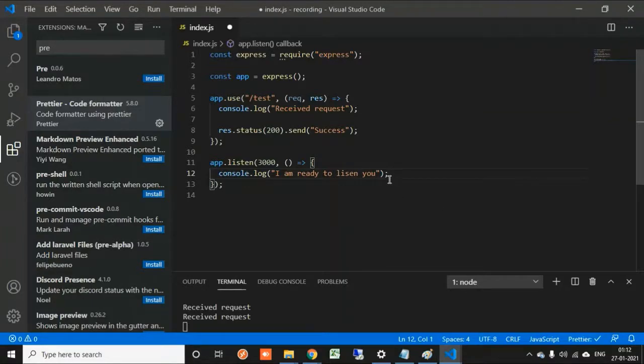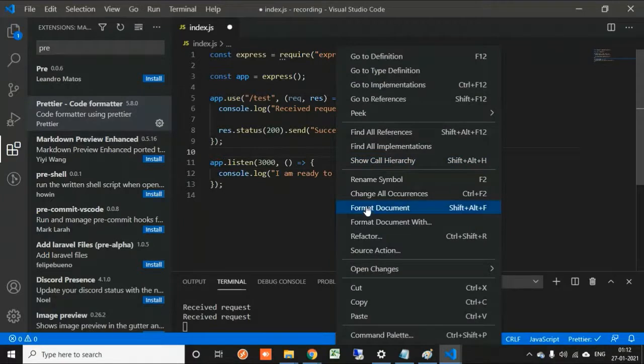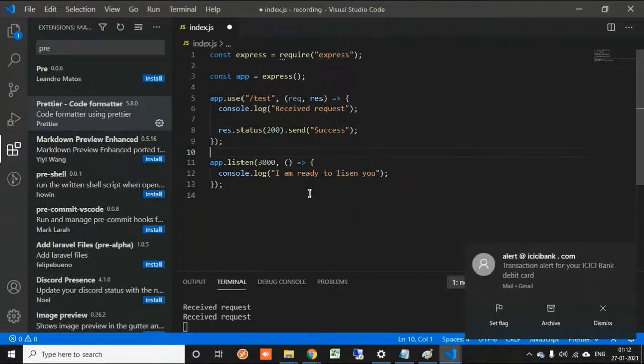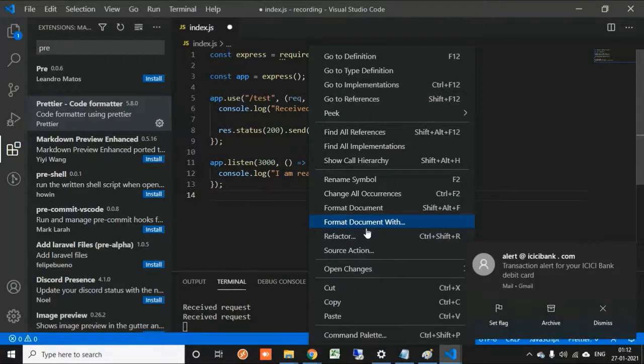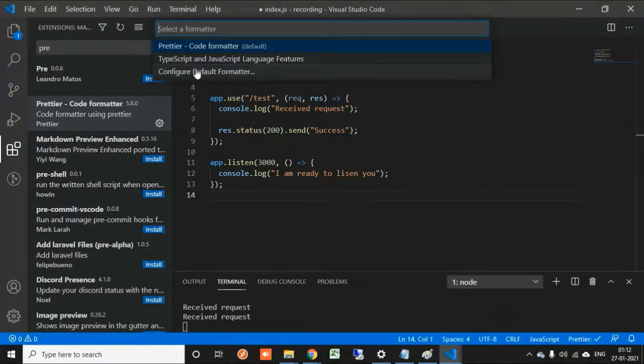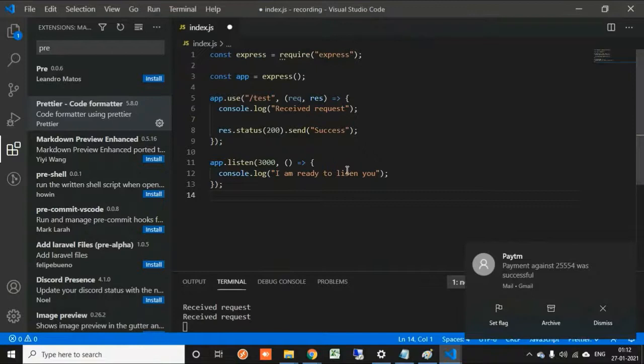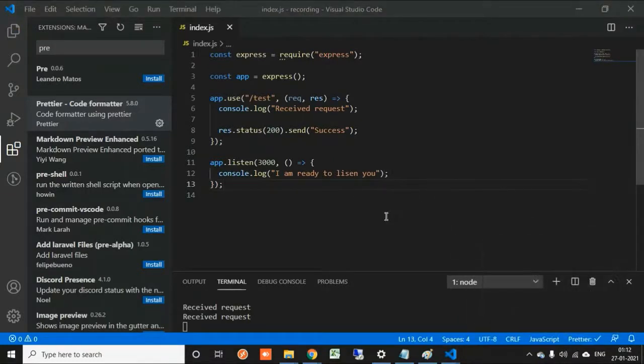Getting everyone? So definitely you should do this, because whenever you receive some errors, as I already told you, the issues will be with some bad alignment, or case sensitivity, or using a bad naming convention. So when you use this Prettier functionality and right click, format document, it will ask you to format document with, you should select Prettier or configure default formatter, select Prettier, that's it. Now yes, it looks like this. Getting everyone? So this is the way you can make the application more beautiful.